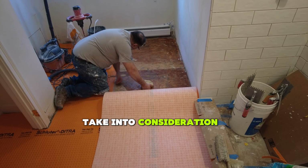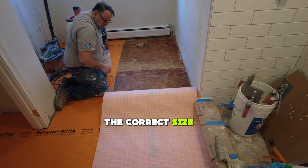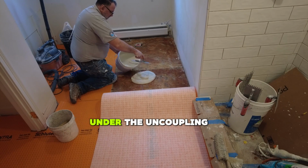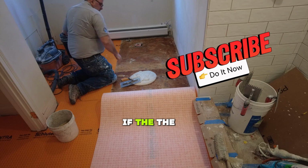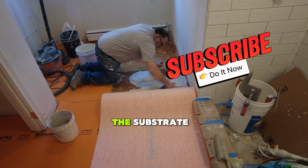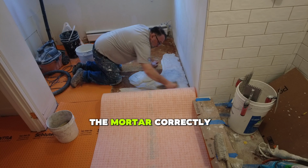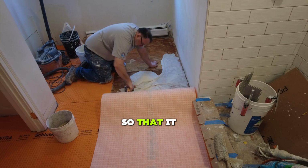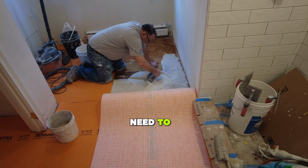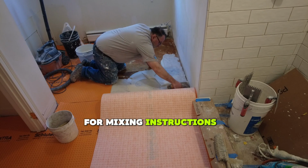So there are a few things to take into consideration when installing an uncoupling membrane. Number one, you want to make sure that you have the correct size trowel. If the trowel is too big, you're going to get lumps of mortar under the uncoupling mat. If the trowel is too small, you're not going to have enough mortar to bond the membrane to the substrate. Also, you need to mix the mortar correctly so that it will transfer to the uncoupling membrane. Usually you're going to need to mix it looser than you would for setting tile. Check the directions on the bag for mixing instructions.